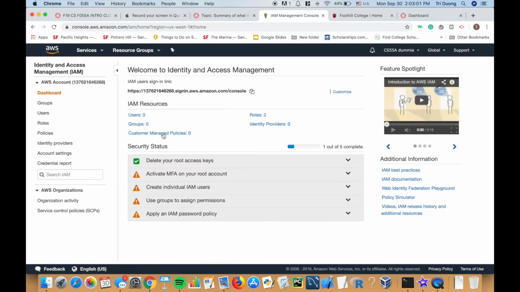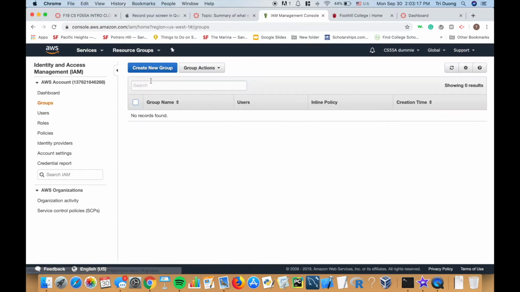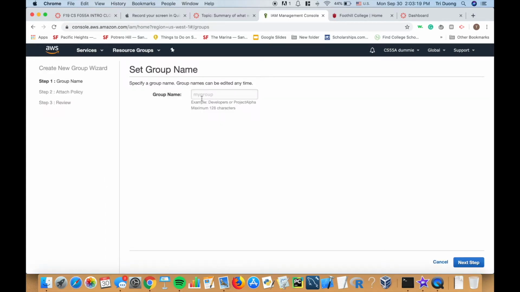We'll try and make the machine do as much as possible. Okay, so we should start creating a group or user first. Either way is fine, because when you create a user, you get the option to create a group and then add the user to the group. Okay, so create a group, and let's call it g_admin. Yeah, I think that's a convention we talked about.